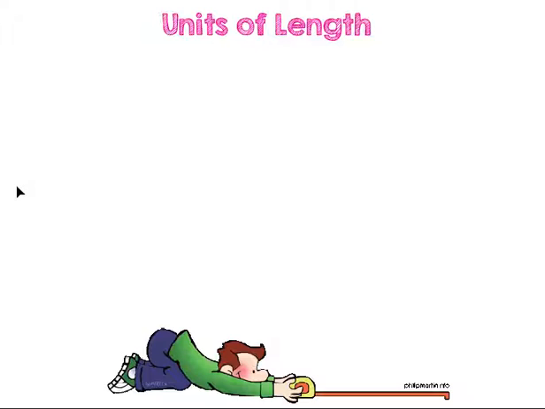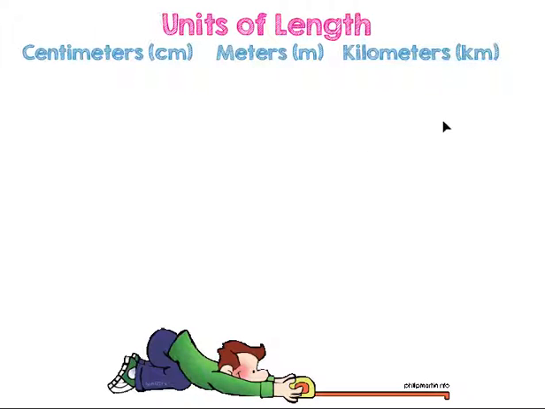Which was the smallest unit? Exactly. It was centimeters, and we write cm in a short way. Then meters, and we write m. And which was the longest? Exactly, kilometers, and we write km. But that's not everything that we learn. Later, we learn how much is each of these. So, who remembers how many meters is 1 kilometer?